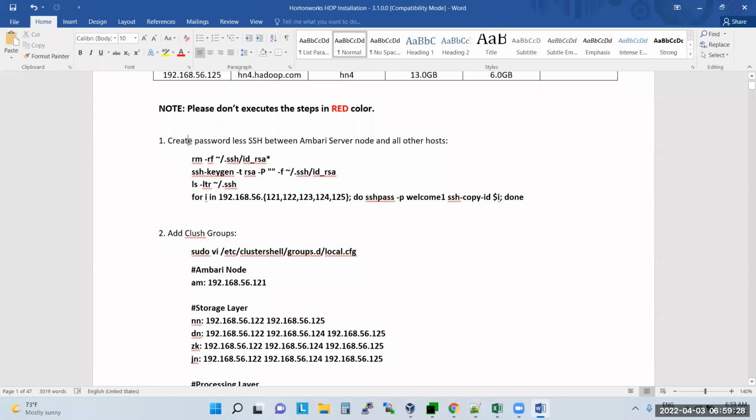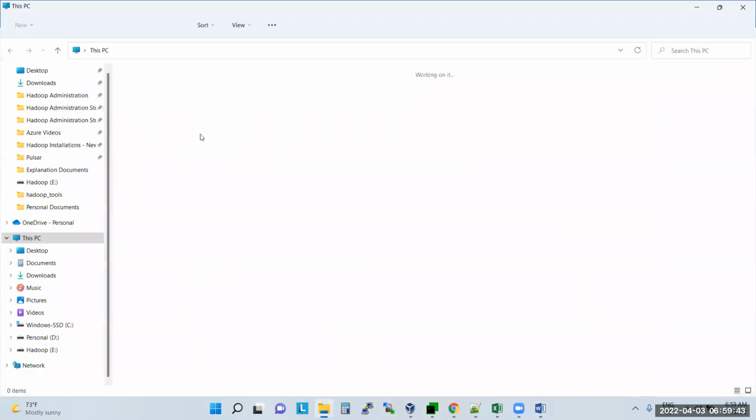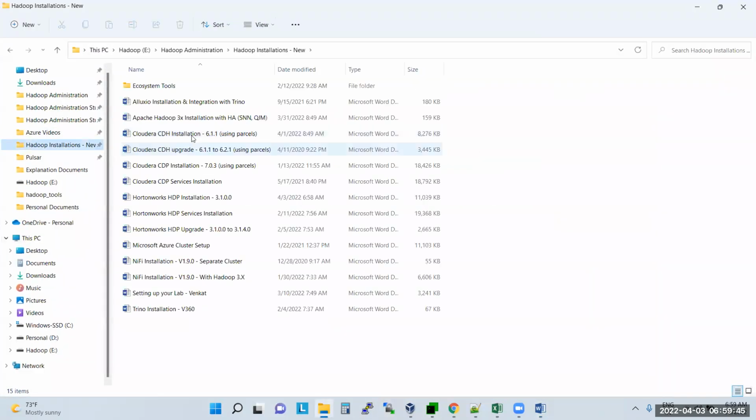Now, as usual, create passwordless SSH. In real time it is not required. Again, this is optional, we discussed it yesterday.